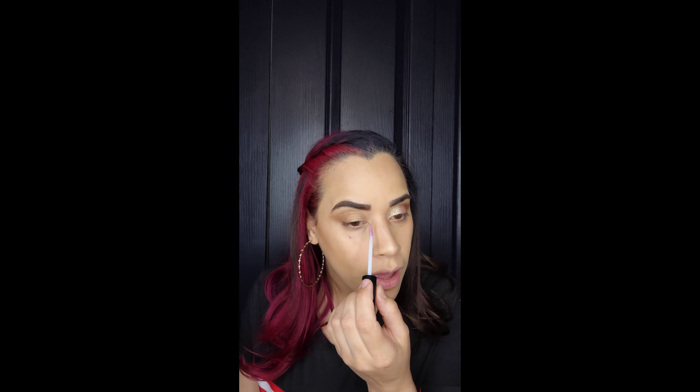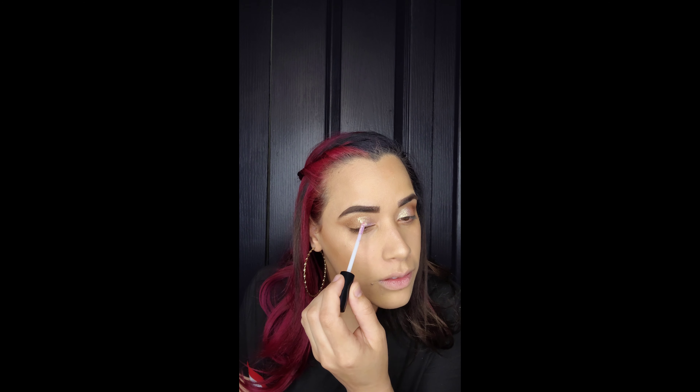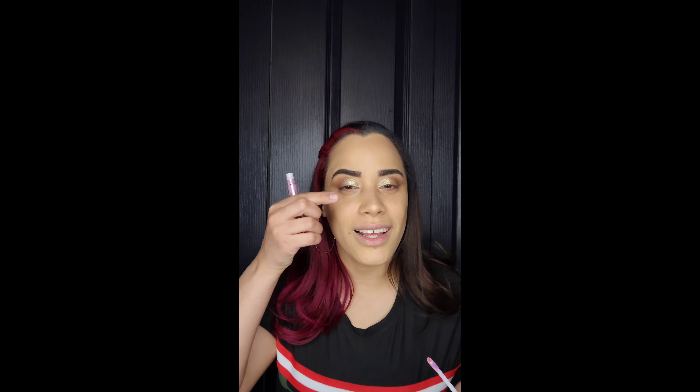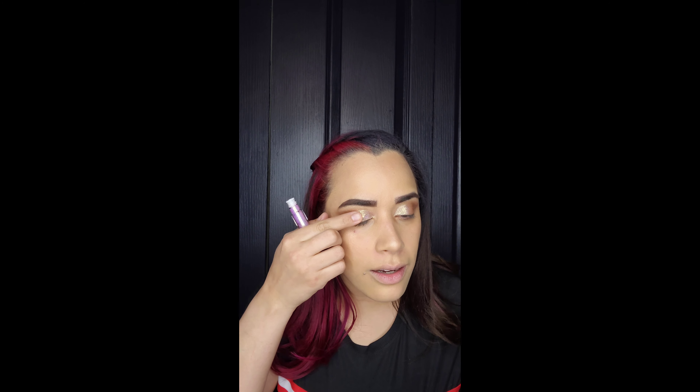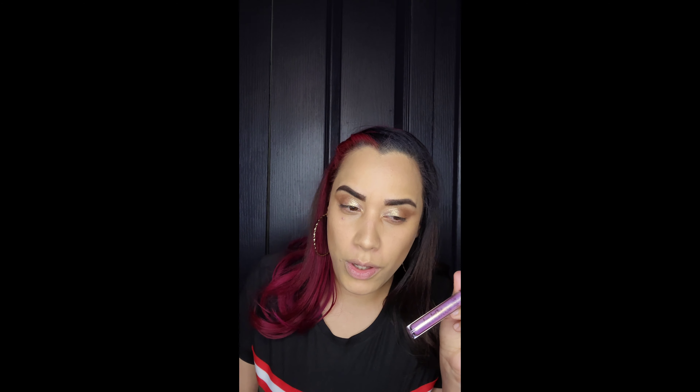I'll clean this area and then put a little bit of concealer and apply it — it'll look way better. We can only do one eye, can't do one eye and not the other! With my finger I'm just gonna blend it, extend a little bit of the glitter so it blends out nicely. This beautiful liquid eyeshadow gives you a beautiful look — in camera it doesn't pick it up that much, but when the light hits it, it's really cute.